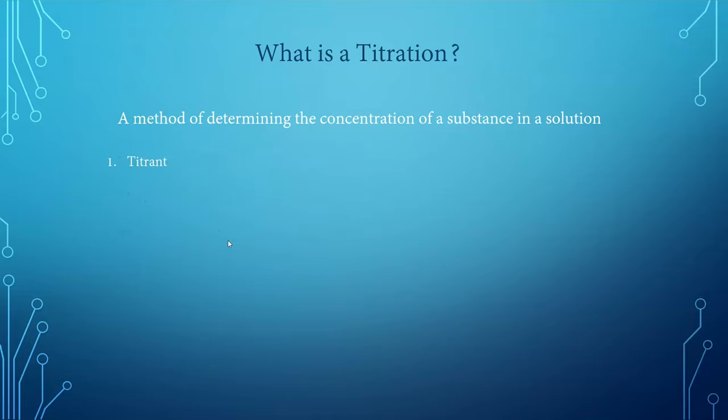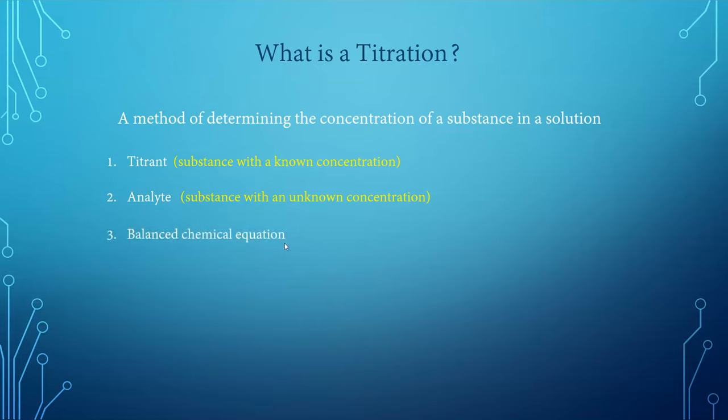There's a few terms that you should know. The titrant is the known substance. This is the substance whose concentration we know. In order to measure an unknown, we have to have a known to compare it with. The titrant we'll be using today is called EDTA. We need an analyte. That's essentially our unknown sample. And in this case, that will be calcium. So we'll be using the EDTA to determine the amount of calcium in our water sample.